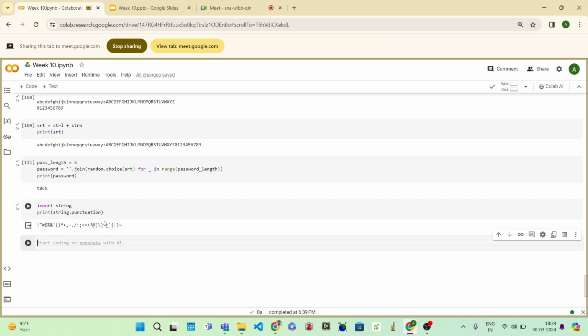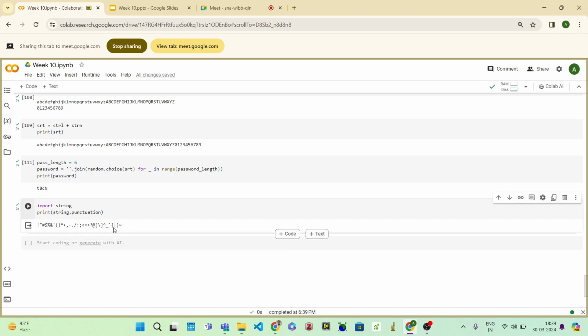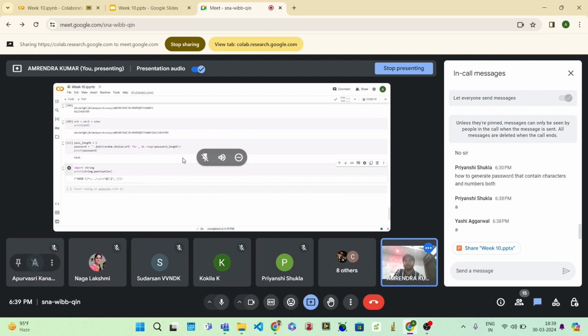So you can clearly see the output of this. It's exclamation mark, double quote, then hashtag, then dollar sign, then modulo operator, then and operator, then brackets. All these special character type of things are here, right? So these are the punctuations that are there inside the string library in Python.